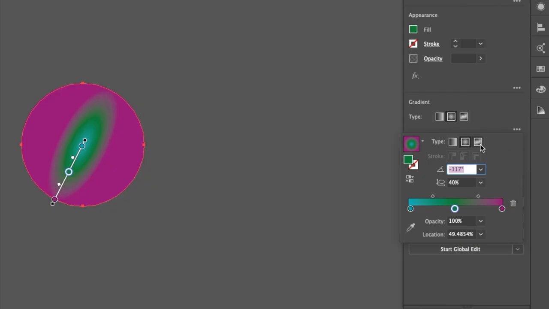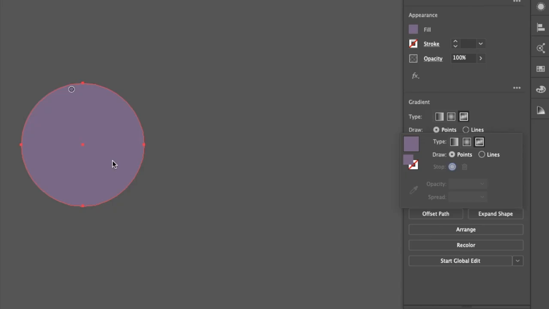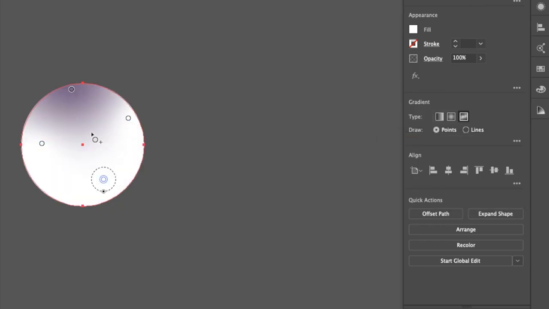And the third one is called the freeform gradient. As you can see, the linear and the radial kind of create a straight line, and that's the only way I can edit my color stops. But the freeform allows me to add different color stops in places that I want, not following a straight line.